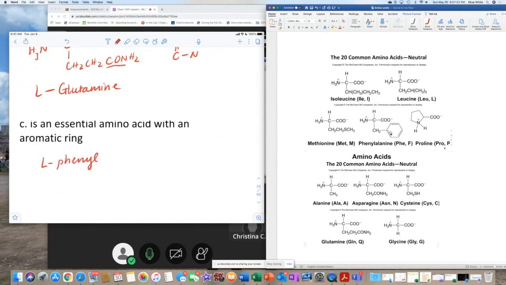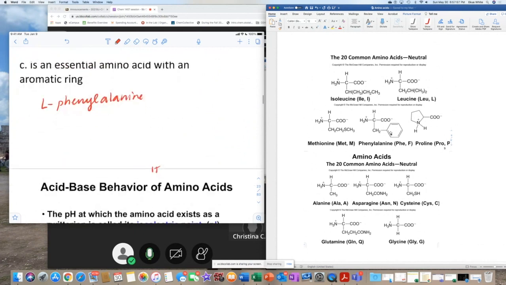L-phenylalanine. And so I'm going to draw the carboxylic acid group here, the amine group. Can I fit this here on the bottom? And then I'll draw the CH2 dash. The benzene ring, I'll draw a small benzene ring on the side, and that's it. Phenylalanine. Okay? So I was able to get the amino acid that fulfills the criteria they have.